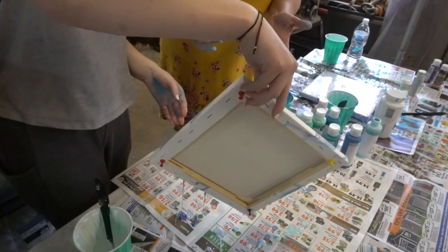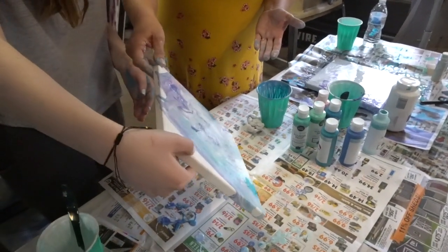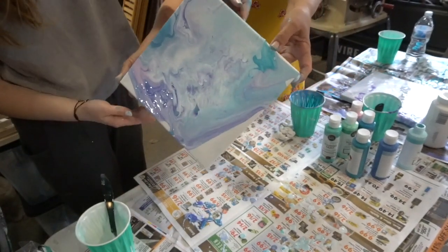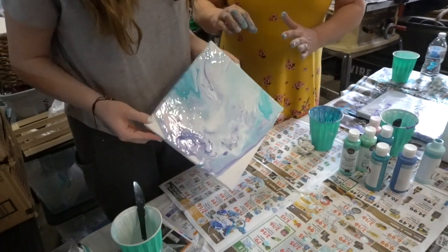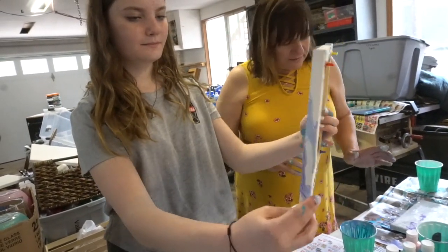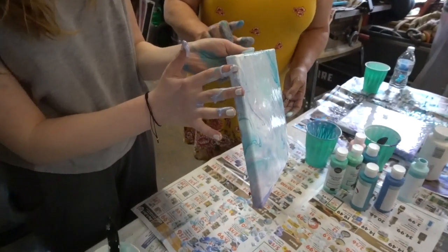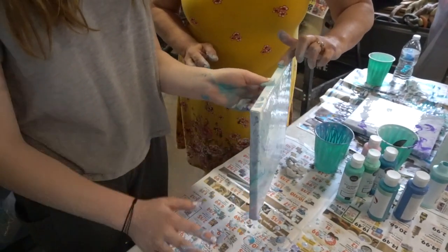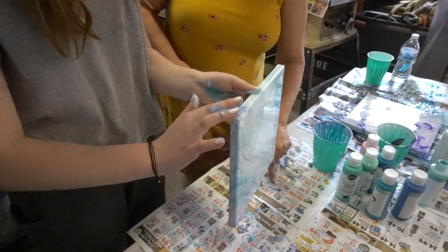You could always wear gloves. Now flip it back towards your side. That's really pretty. Not everything runs over, then you have to be real careful with your finger to kind of encourage some of that paint to come over. See how she's doing that? That's how you just tap it. I actually take paint from down here that was spilled, so you get the same colors. That helps it to all get covered.